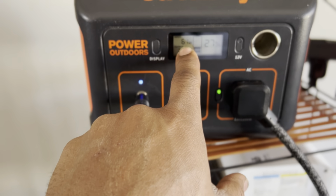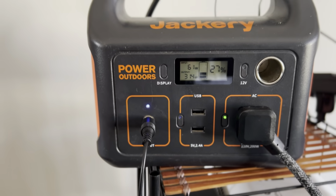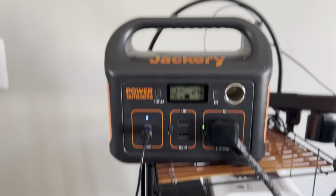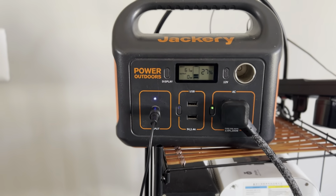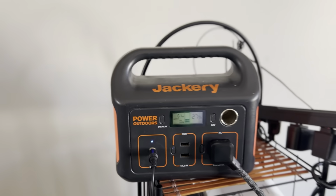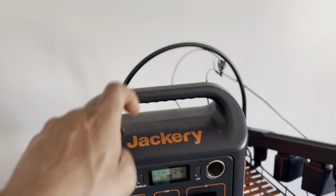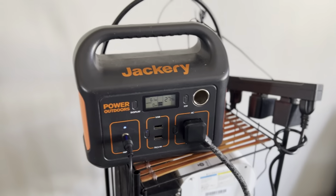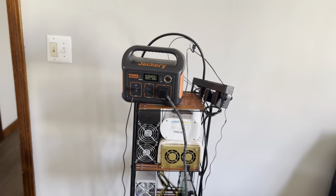So I got it charged in. It's charging at 61 watts. And it's drawing out 315 watt. 330. Alright, shut off. Boom. So it pulled 330 watts until failure. So that means I need more wattage to be able to power all these little crypto mining rigs. I tried, guys.